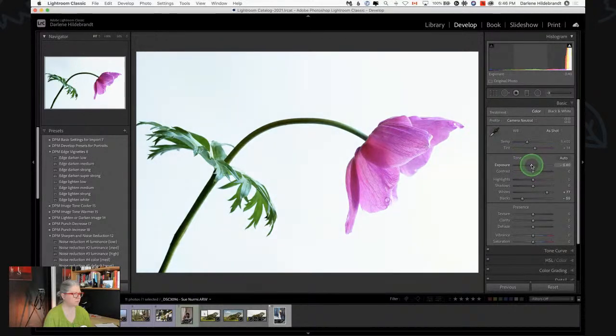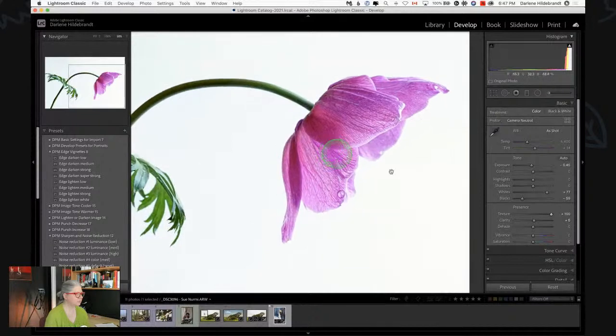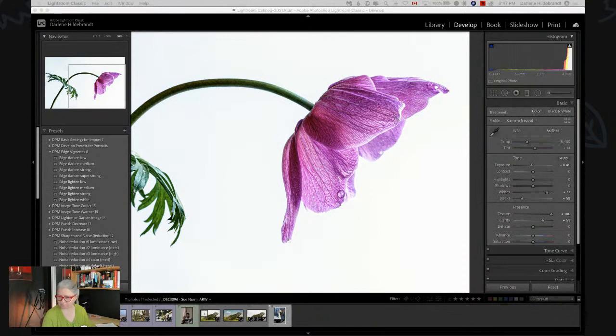I'm not going to dial it down as much, and I'm going to give the overall picture a bit of clarity and texture. Now I normally wouldn't go really high with these things overall, but because the background is pure white, you can get away with it. Now notice that as I do texture, I'm just going to zoom in a little bit. As I do texture, watch what happens to the flower. It pulls out all the details of those veins in the petals. As I do clarity, clarity is an edge contrast. So the difference between clarity and contrast is that contrast is overall and clarity is only in the edges of things. We have an article on that, Rob. If you could please share the clarity versus contrast article for them.